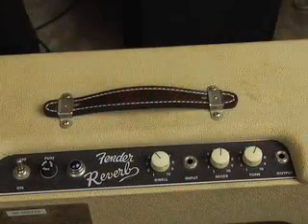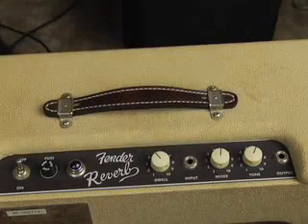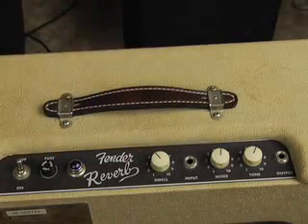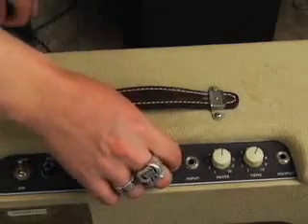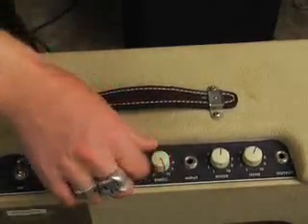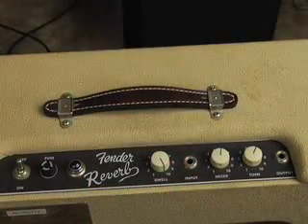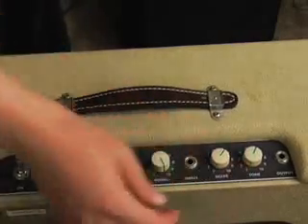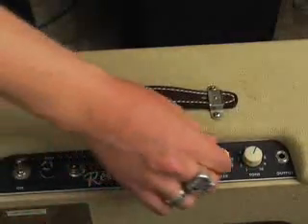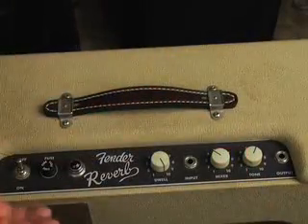Now that we actually have a tight shot on top of the reverb tank, I'm just going to explain the three knobs right now just to break up a little confusion. It's a really easy unit to use. This is the dwell, so this is pretty much putting the actual tone into the pan itself. So if you want to have a heavy dwell, we can leave that on. And then this is the overall mixer — so we already have a heavy dwell going, but how much of it do we actually want in the mix? Do we want it to hit hard and then come out soft? We can put it at three or four.